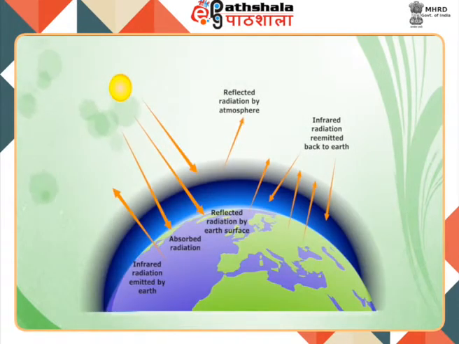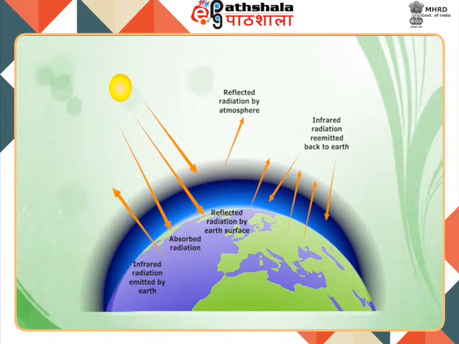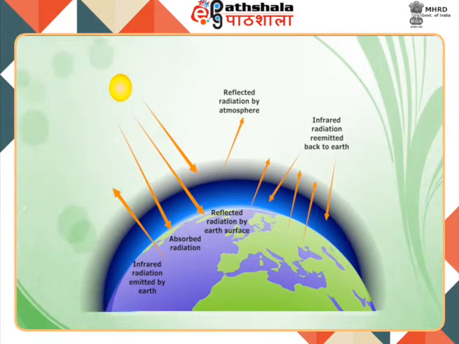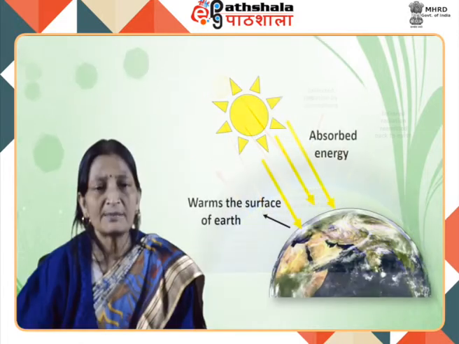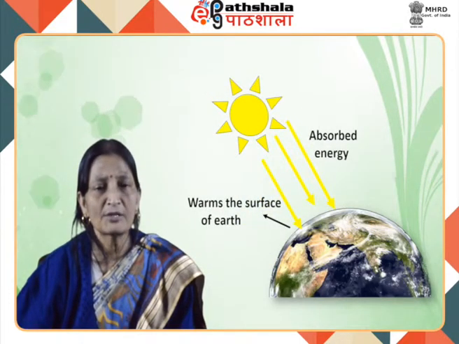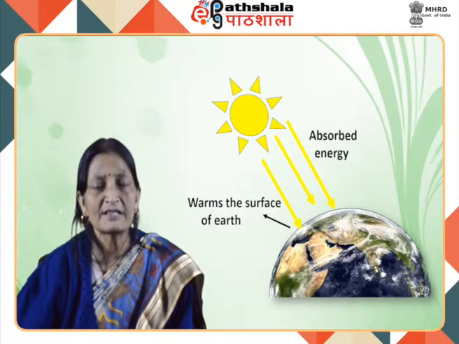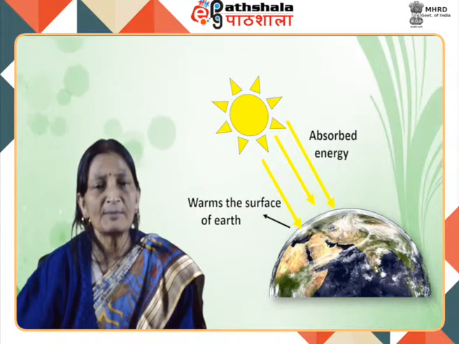What is greenhouse effect? The greenhouse effect is the natural heating of the earth's surface. When energy from the sun reaches the earth's atmosphere, some of it gets reflected back into space and the rest is absorbed by greenhouse gases. These include carbon dioxide, water vapour, methane and nitrous oxide. The gases transmit short wavelength radiation from the sun and absorb long wavelength infrared radiation emitted by the earth. The absorbed energy warms the surface of the earth and the atmosphere, maintaining the temperature about 33 degrees Celsius higher than it would have been in the absence of this effect. Thus this phenomenon makes life on earth possible. This is the natural greenhouse effect.